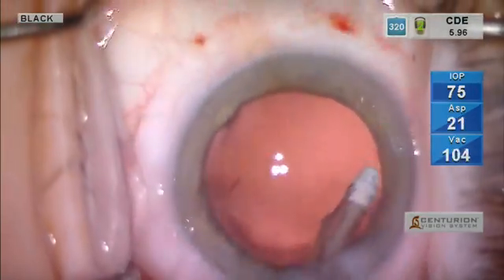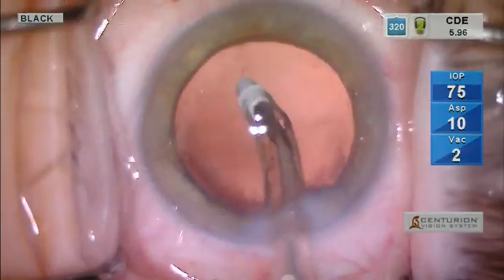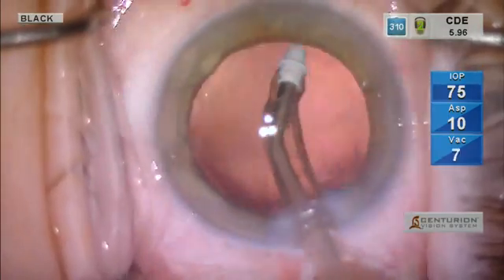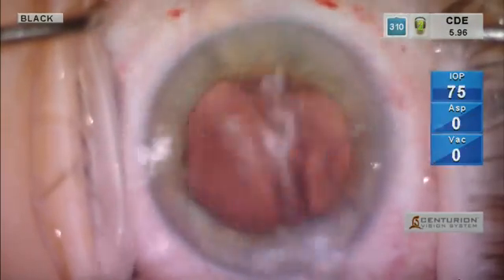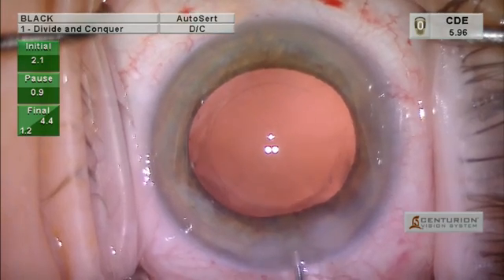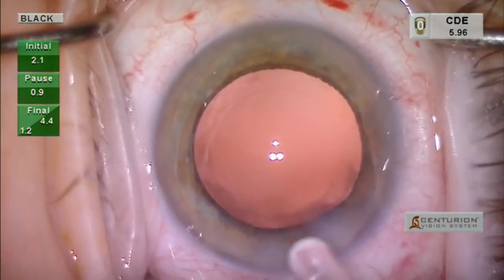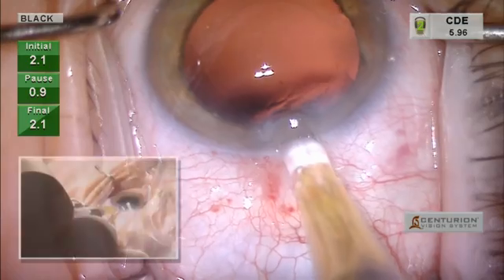We'll be removing that material. We are much more diligent as a result of this new microscope. Because of the visualization being so good, we can see to make sure that we have polished the posterior surface of the anterior capsule as well as the posterior capsule. Now, an argument is made that with a toric lens we might want to leave some of that cortical material for maybe better stability. We have not found that to be necessary with toric lenses. We like to remove as much of the cortical material as we can, even from the posterior surface of the anterior capsule, as we think it leads to less opacification, fibrosis, as well as inflammation.